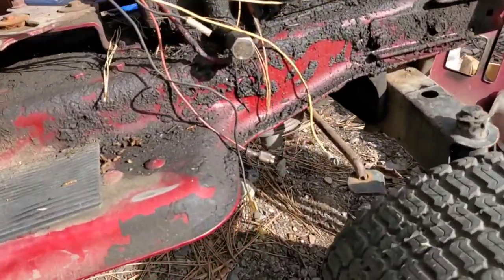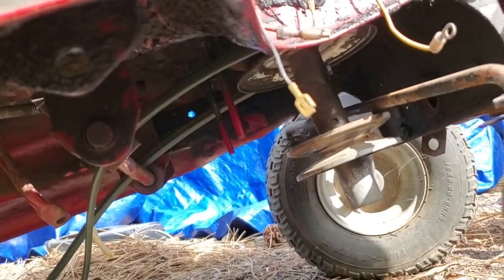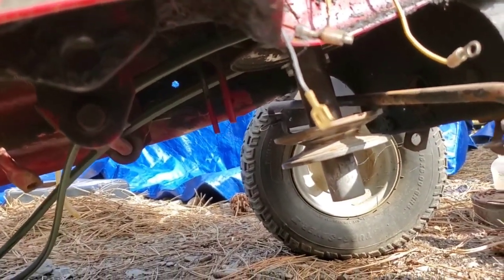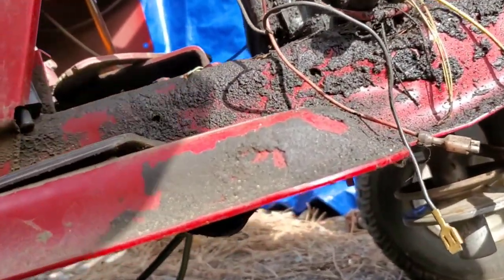I'm gonna go under here, see if I can use that pulley. I hope it's the right size. I think it's probably 1 inch instead of 3/4, but we'll see in not too long.